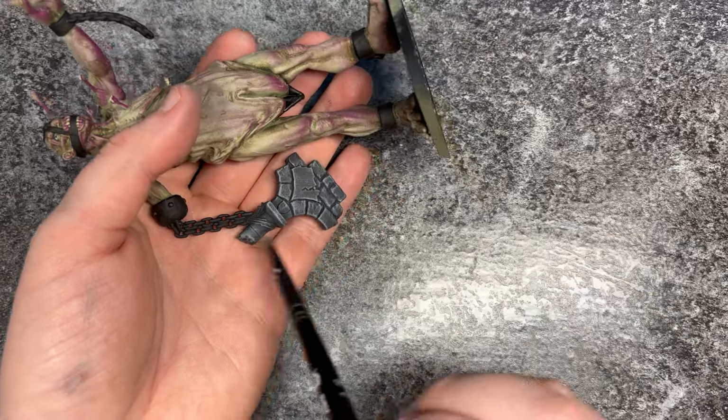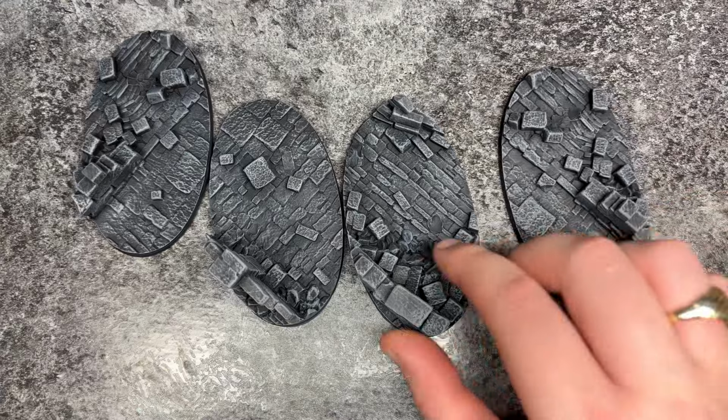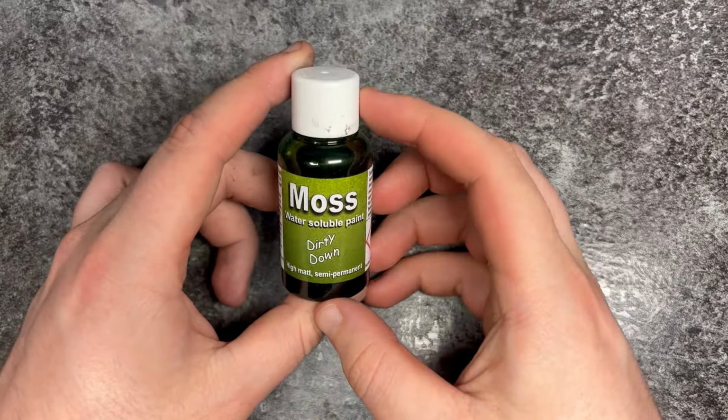And once that is done, I can show you that I've done the same on the bases. But I want these bases to be in a jungle setting. I want them to be in the same world as my Apes of Rage videos I did a little while ago. So I'm using Dirty Down Moss in an interesting way.